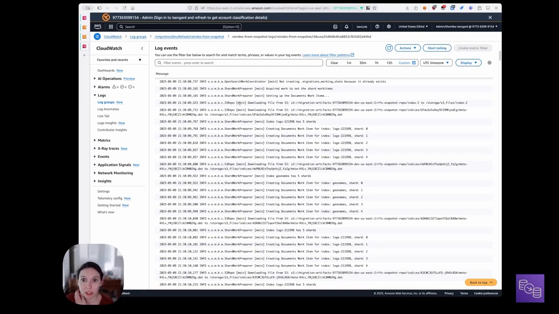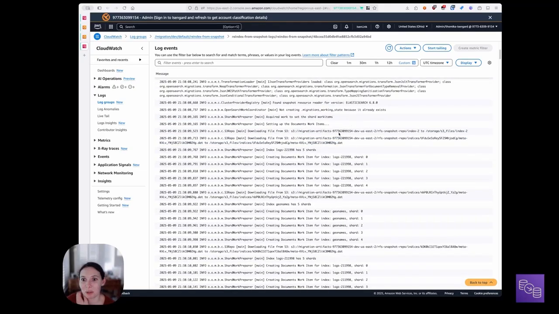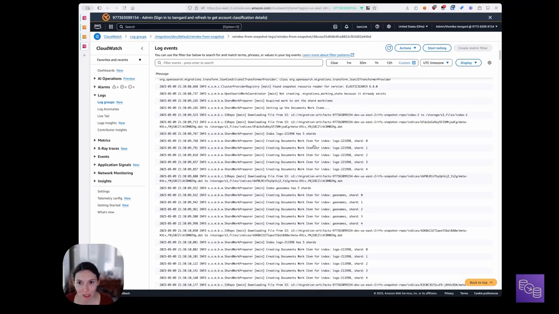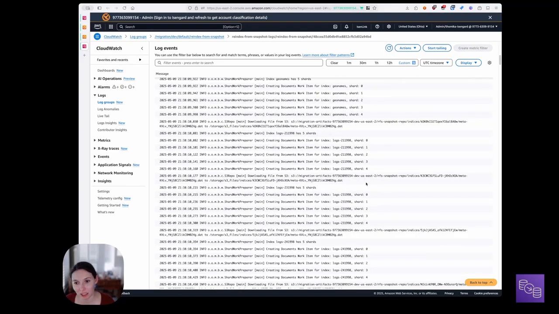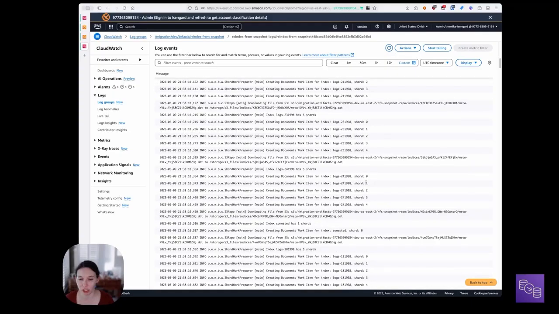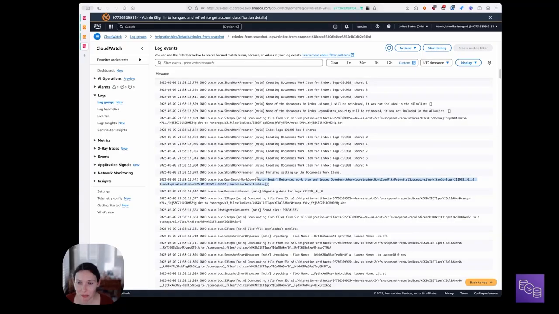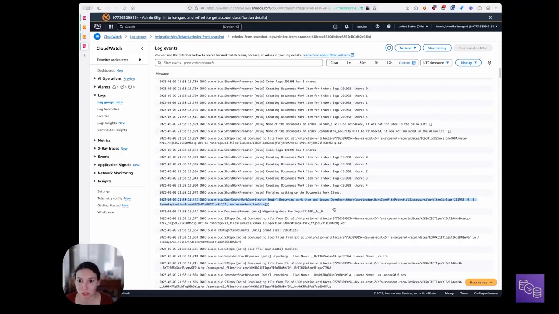And then it starts downloading the file from S3. And this worker must have been the very first one to get going because it realized that the shard work items had not been prepared. So this particular work item is checking how many shards are in each index and kind of configuring that shared source of truth for all the workers. At some point along here, yeah, this is basically when that process finished and a new process started up to actually start migrating some documents.